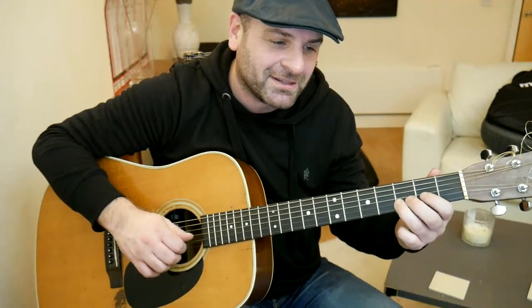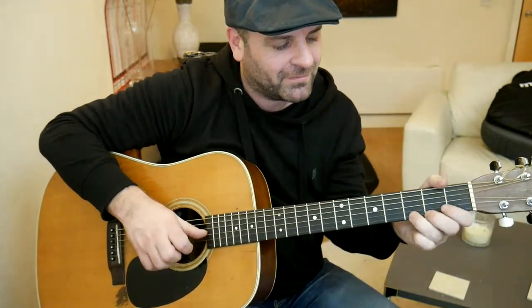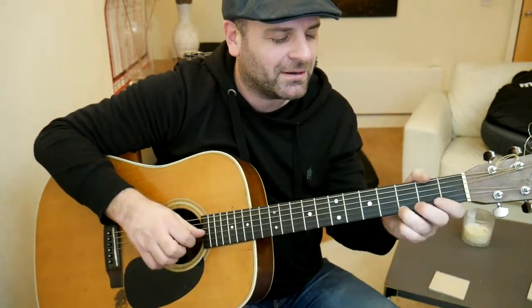Instead of doing that, you could play a different lick. Maybe using the minor pentatonic scale, you could just go at the same timing, as simple as it gets, three off, then down to the next string as you go down the scale, three, and then back to an open E. It's important that that note is always an E at that point. But up until then, you could play anything.